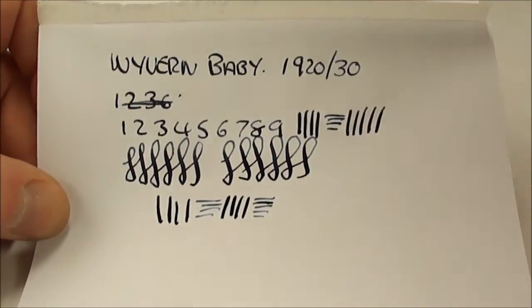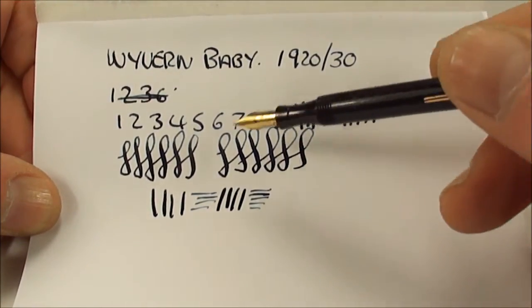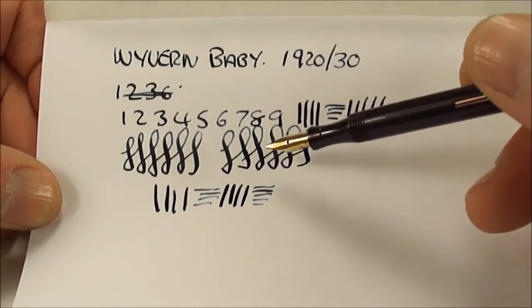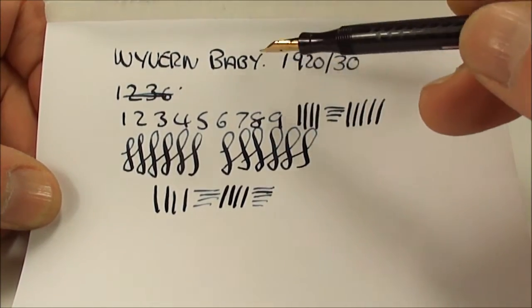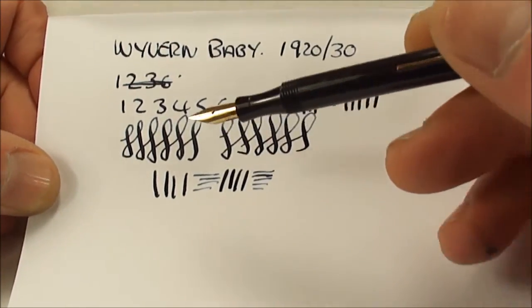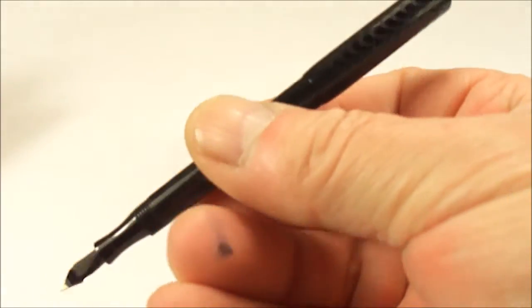Oops, I'm a little bit close this morning. As you can see, it's a lovely writer. It's got a flexi nib which has given us a lovely variation in writing. I would say it's writing maybe a fine medium line to a broad line. So there we have it. So there's the pen posted.